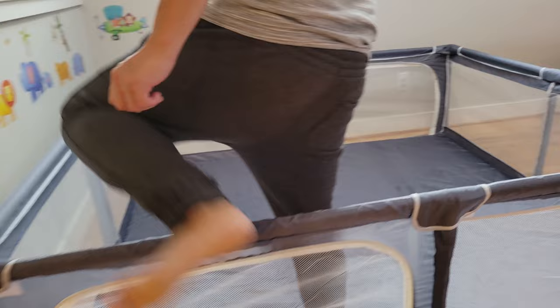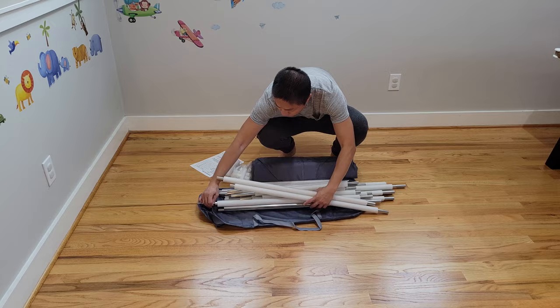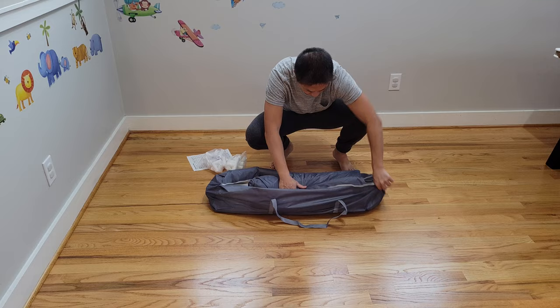Okay, so my final thought about this playpen is that there are some good things and some bad things about it. The good, obviously, is that this thing is compact. Once you disassemble it, you can just put it into the duffel bag and put it into storage. It does not take all that much space to begin with. If you're short on storage at home, then this might be a perfect solution. And once your kid has grown out of it, you can just pack it up and store it away.